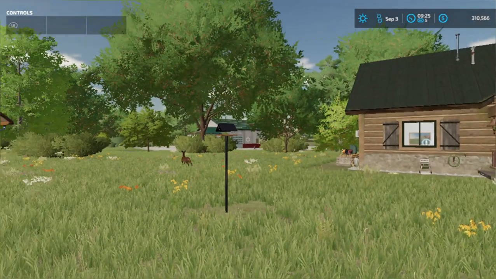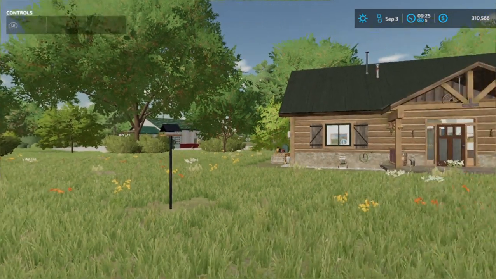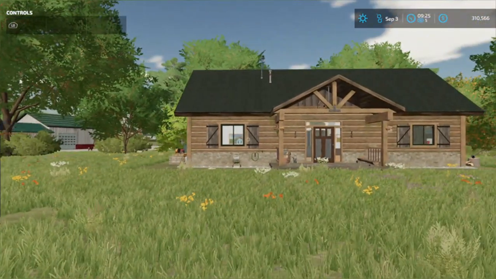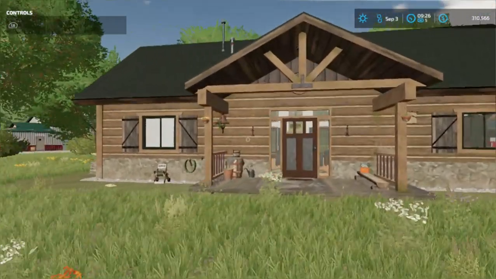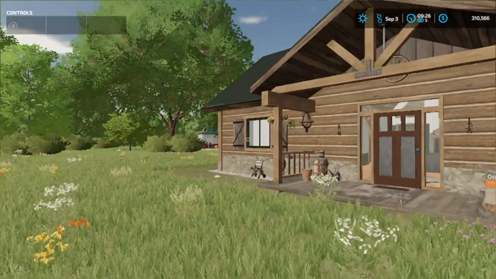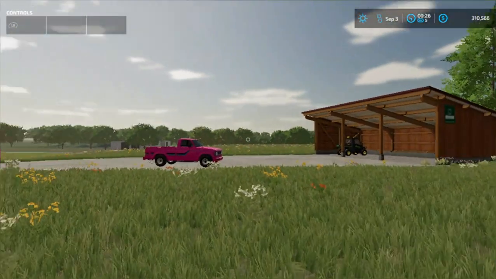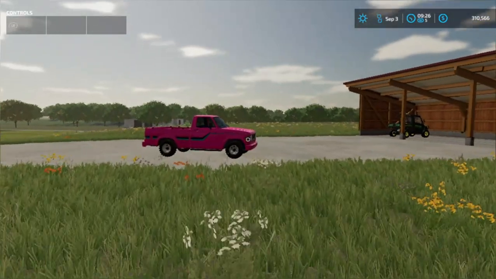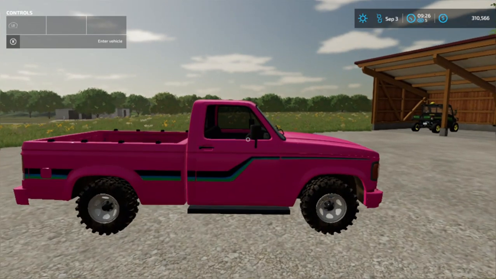Ooh, there's a deer. I am at my main house, should I say. I have the ranch house on here and a garage. And I have the Chevy truck, which uses a lot of diesel.